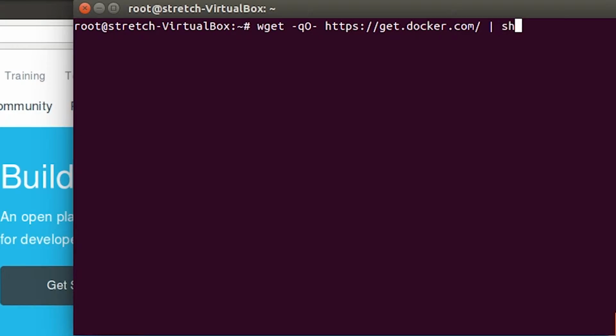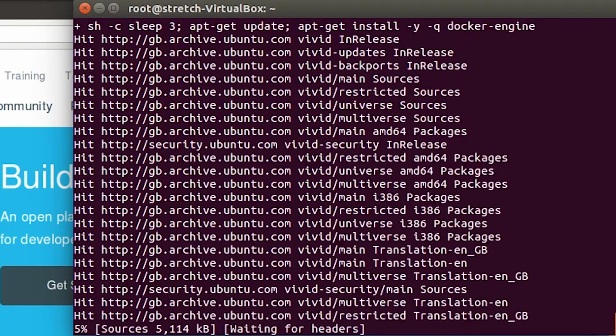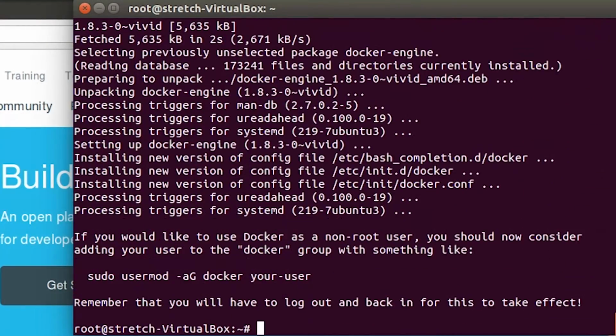And then we're also going to pipe to sh afterwards. So now that the download is installed, we can go ahead and, if we want to, we can add ourselves to the Docker group, but we're just going to use root for this demonstration. After all, we are using a throwaway virtual machine, so we're not too worried about the permissions of this virtual machine. So to test that Docker is installed correctly, you can simply type docker run hello-world.